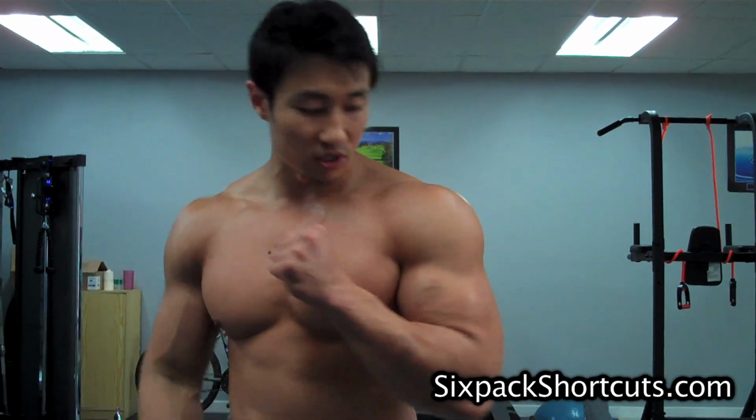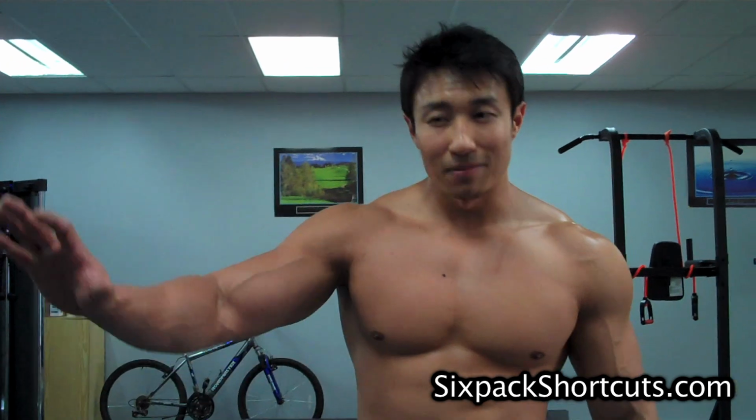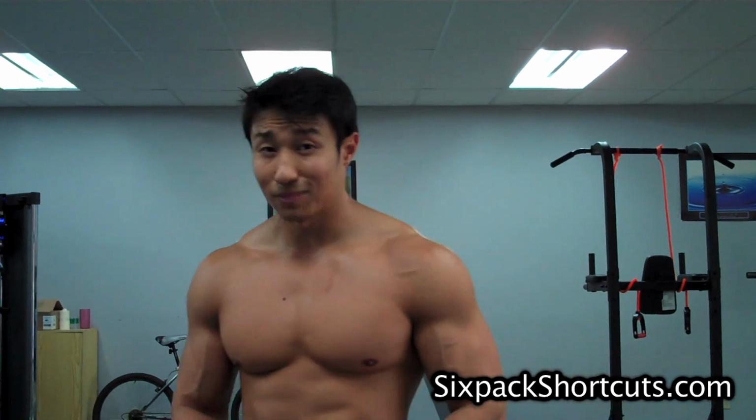When you do hammer curls, it works the muscle here on the side. When you do regular curls, it works more on the bicep. So a lot of times running the rack and that is gonna be all it takes for you to build big biceps. Your biceps is a small muscle. It doesn't take a lot of weight, I'm sorry, not a lot of weight.